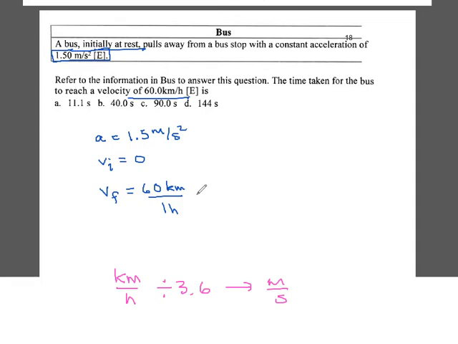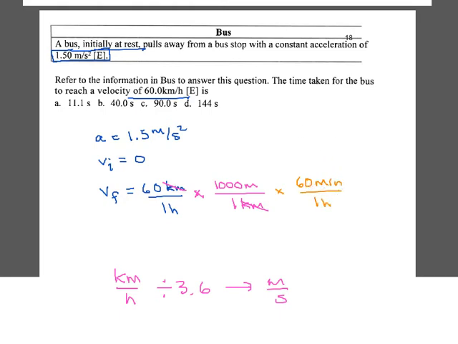The way that you would convert this thing is you would say, I know there are 1,000 meters in a kilometer, so I can say there are 1,000 meters in 1 kilometer. And I wrote it this way because I want kilometers on top and kilometers on the bottom to cancel. Now my velocity is in meters per hour, which is sort of an improvement. I also have to fix this time, which is in hours. I know there are 60 minutes in an hour, and I'm going to do this wrong just to show you. 60 minutes in 1 hour.